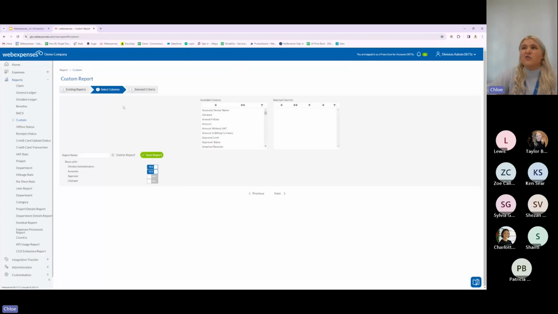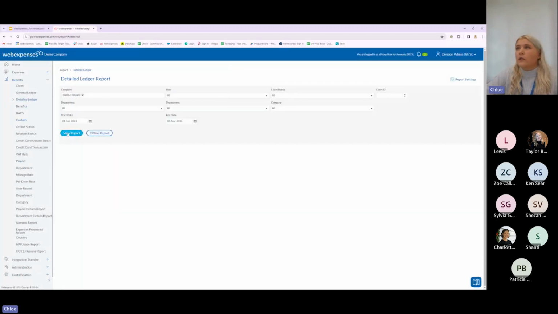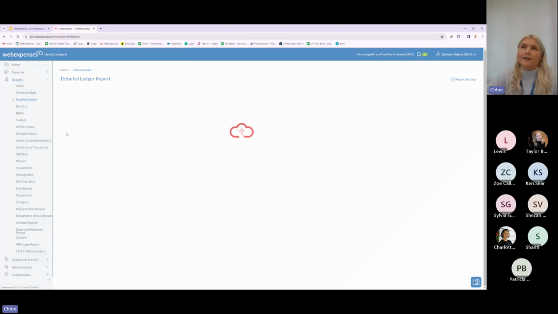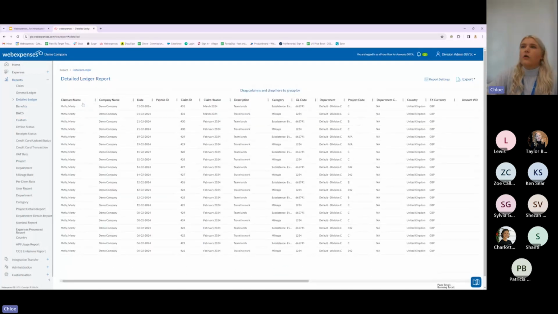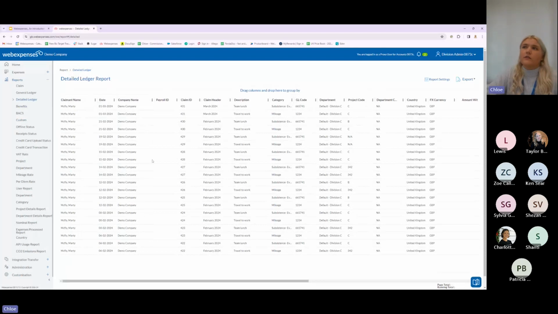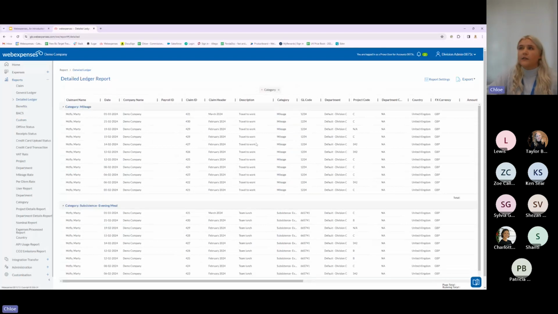So there are 116 items that you can report on in the system, and you can either save them if you want to reuse that report, or just quickly run your report whenever you feel is necessary. And that is something that, as mentioned, we can save into the system for you. But what is nice about this reporting area is not only can we filter down the information, but we can actually customize the format of these reports too. So we can drag and drop. If we want things in a certain order, perhaps we want to group it by category. So I can group that information there too.